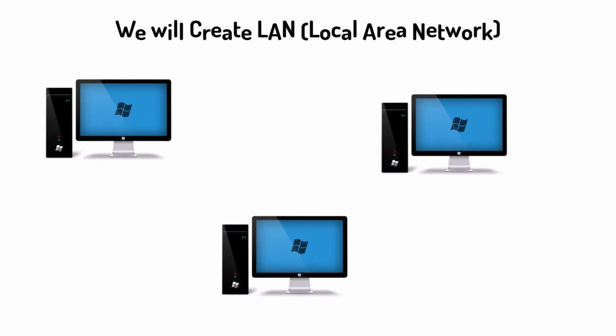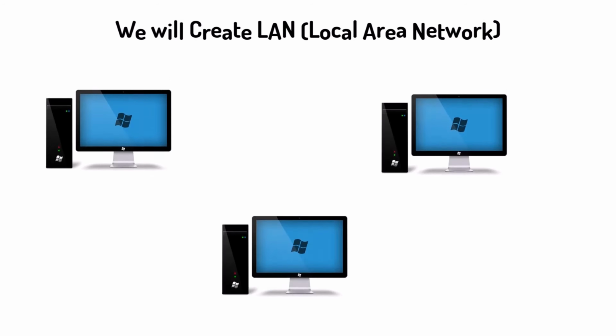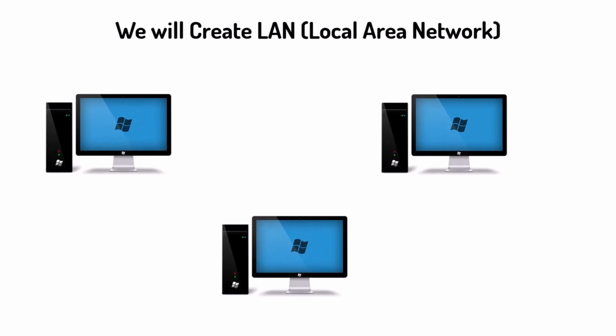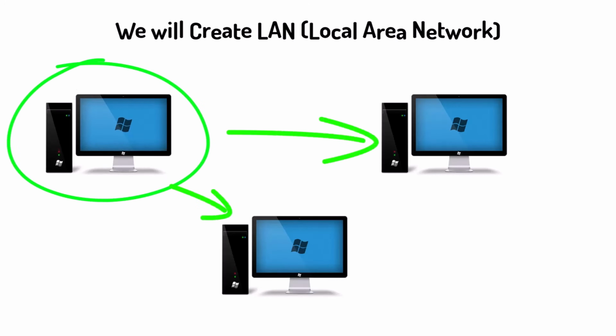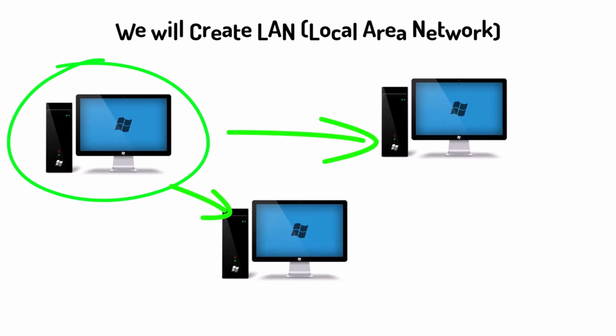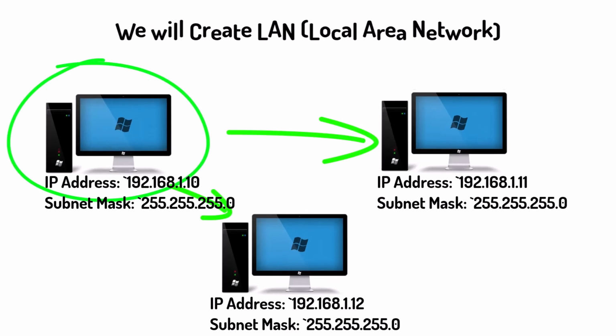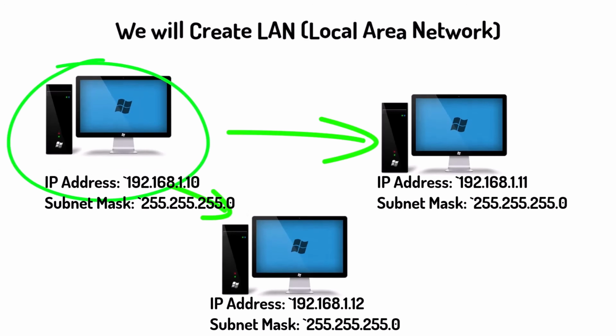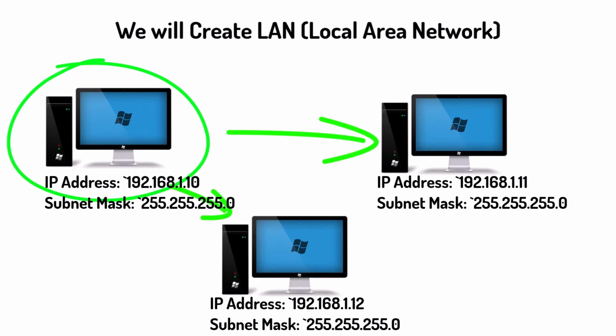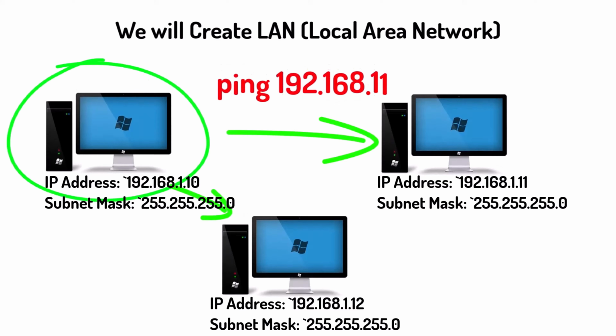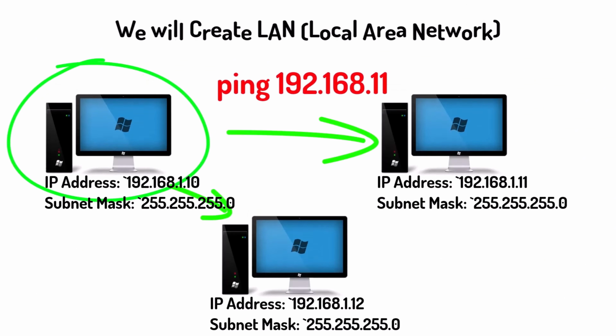And here is a brief outline of what we will cover. Firstly, I will demonstrate how to configure the virtual network as a private, non-routable internal network. We'll clone the original Windows 10 virtual machine, which we created, to create 2 more virtual machines. Then we will set up IPv4 non-routable private addresses and subnet masks for all 3 virtual machines, so they are different on this private network. And we are going to do this to enable communication between these 3 virtual machines. And then we will run connectivity tests between these 3 virtual machines, like ping for example, and we will be troubleshooting common network issues between these 3 virtual machines.